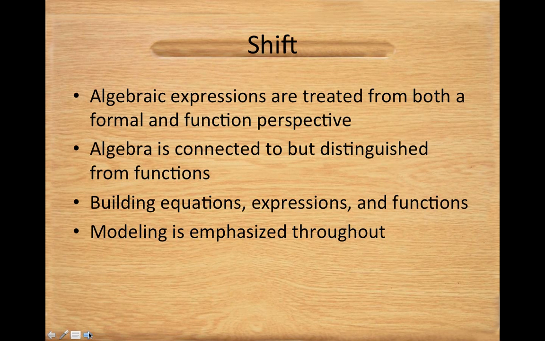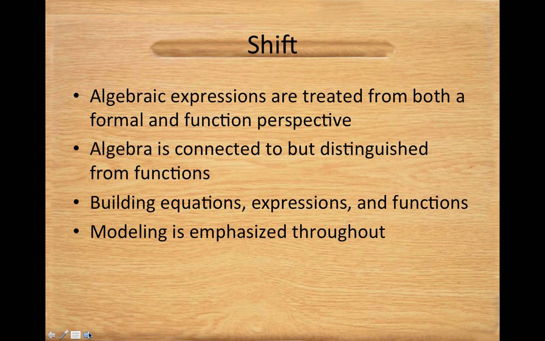Okay. Based on our traditional standards and the Common Core, what are the shifts that we have? The shift in being able to look at the algebra today. Algebraic expressions are being treated both from a formal and a functional perspective. Functions have become a big part of Algebra 1. Looking at these functions, not just linear functions, but exponential functions, quadratic functions, not maybe being able to solve an exponential function or to solve a quadratic function, but looking at graphs to be able to see that we do not live in a linear world, that there are different types of relationships and different types of graphs.